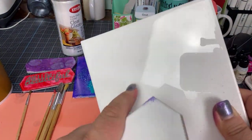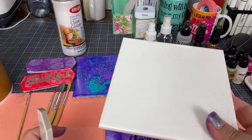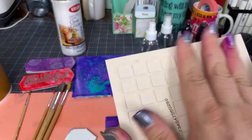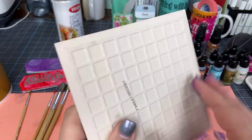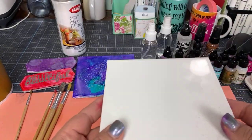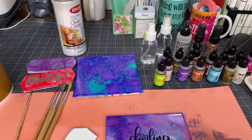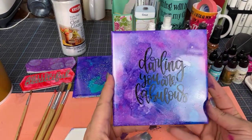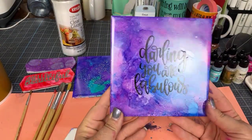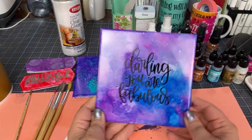Now, do not confuse this with the ceramic coasters for infusible ink. They won't work for infusible ink. And then afterwards, if you wanted to, you could put cork or felt on the bottom if you wanted to use it as, say, a coaster. But I'm kind of favoring displaying it on maybe an easel or something, just to remind me I'm fabulous. I'm totally fabulous.